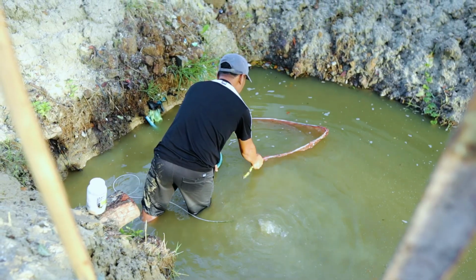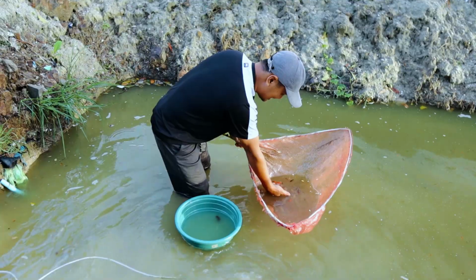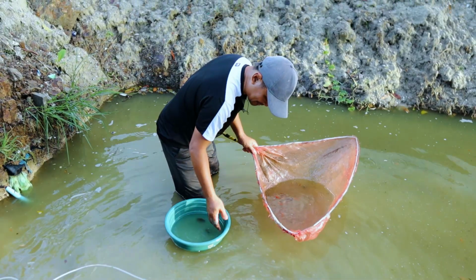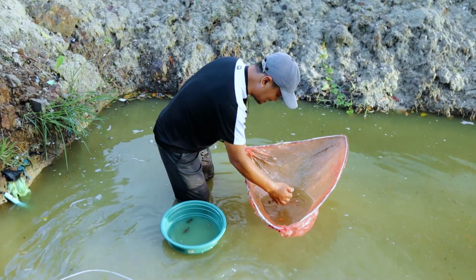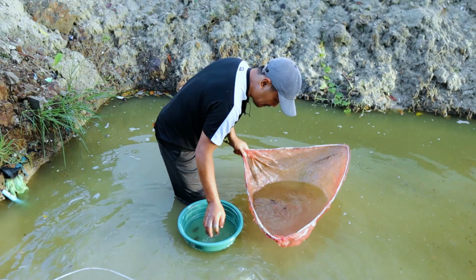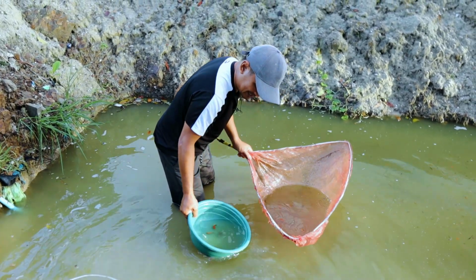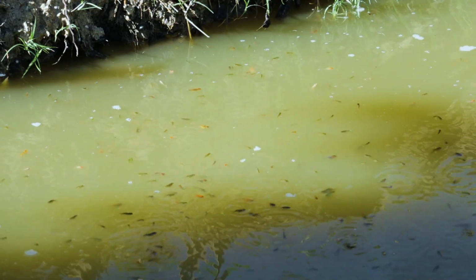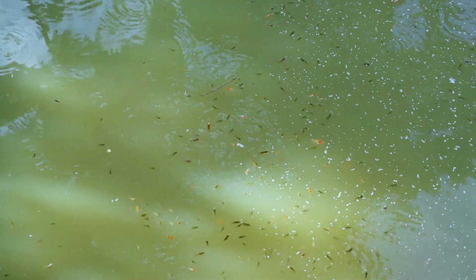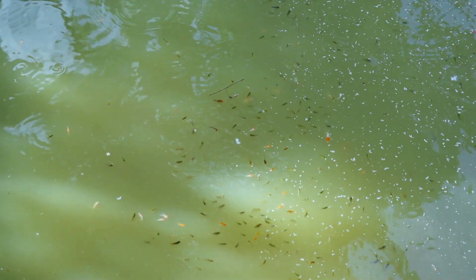There are fish that really would like to grow in the mud pond. They are fast growers actually, and for the catfish we call these shooters. These are quality fish, you see? They are good. And I'm really very amazed by the kind of growth that we experience here, because I've been into doing this mud pond.